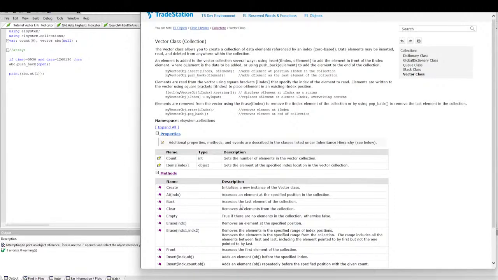At index 1. Attempting to print an object reference. That's what we did. We used the dot.